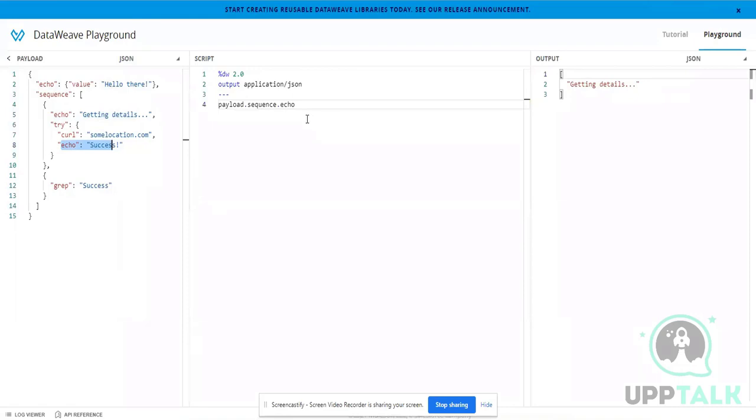But I don't want to go in such a manner. I want to extract all echoes. Let's put dot dot echo. See. The second one, getting details. And third one. So the script here says: find a payload that could be in the first or second level, but has the echo. No matter at what level it is, I want it returned. It will return all, as long as it says echo. Return all the things, right?